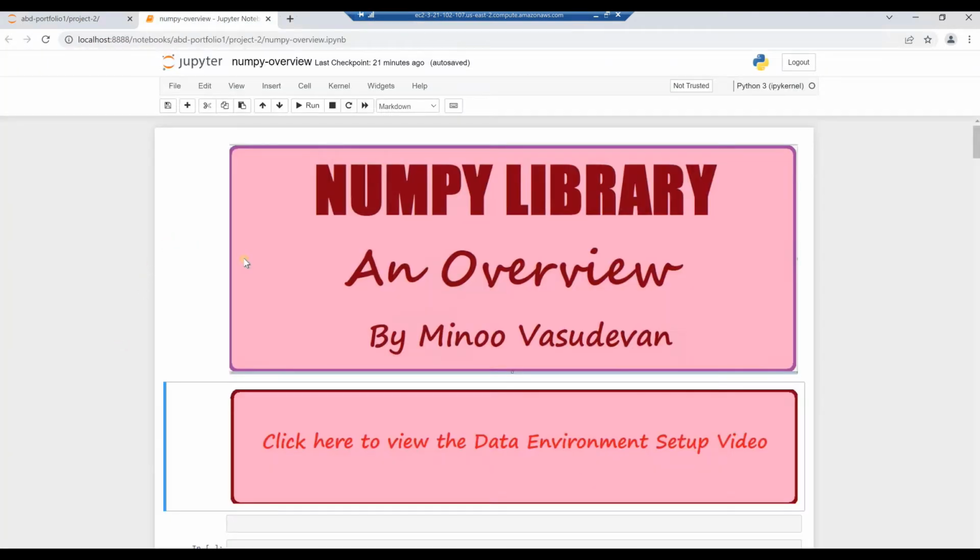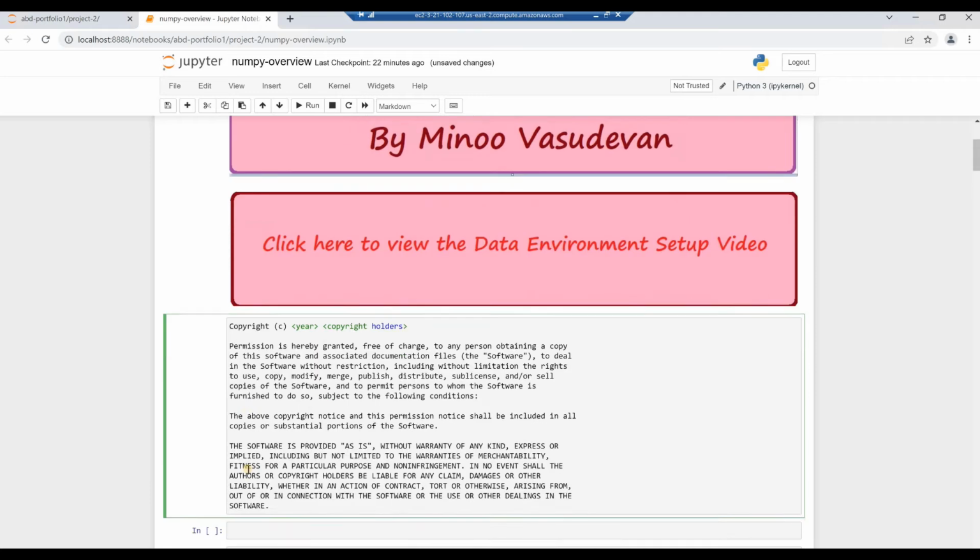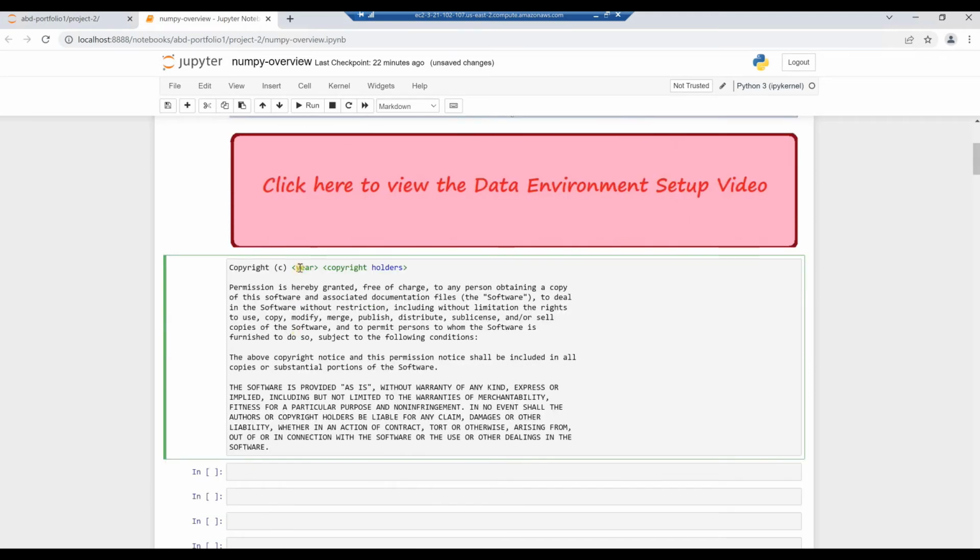Back in the Notebook Overview document page, click on the white space just outside the input field of the last cell to make it the active current cell and enter command mode. Press M to make your current cell type Markdown. Click inside the input field. Paste the license terms from your clipboard. Update the year and copyright holder name. Then press Ctrl and Enter. Press S to save your notebook.